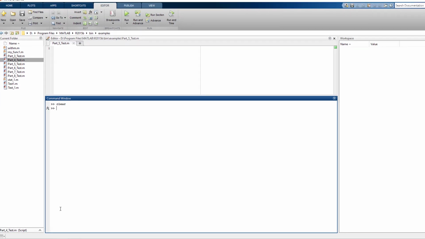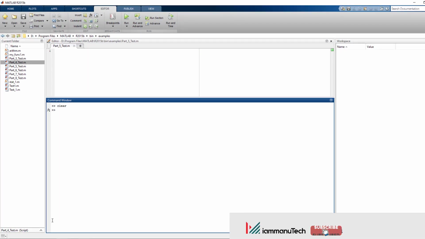If we want to assign a variable as a matrix, we use it in the same way: equal to, in square brackets. For every row, suppose I am typing a 3 by 3 matrix, that is 1 2 3.